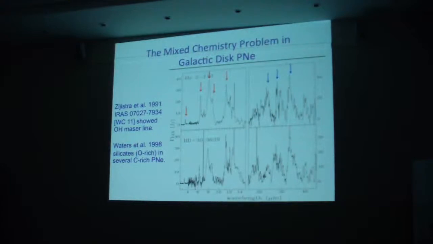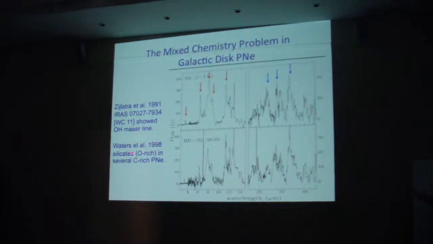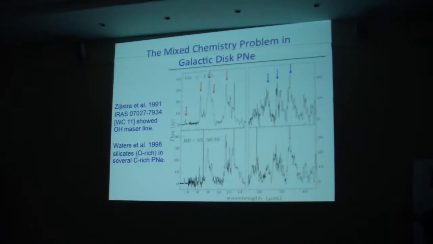So then, when you think about your observations, you say, okay, we have only oxygen-rich and carbon-rich stars. But in 1991, Albert Schuster observed an oxygen-rich feature in a very well-known carbon-rich star. So the mixed chemistry problem started, and after that, Rainer Potter started observing a few carbon-rich stars that had oxygen-rich features. And these are just two examples, and here I'm pointing out the PAH bands and silicate bands. So this was made with ESO.